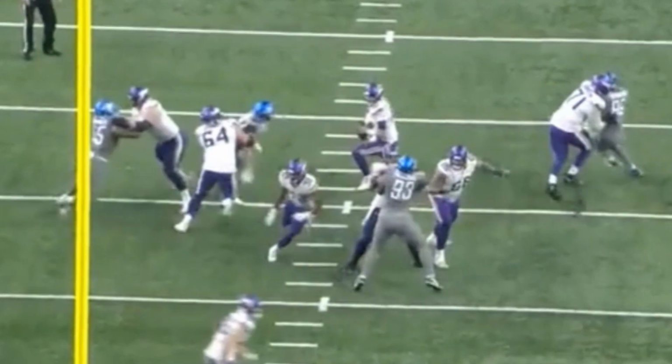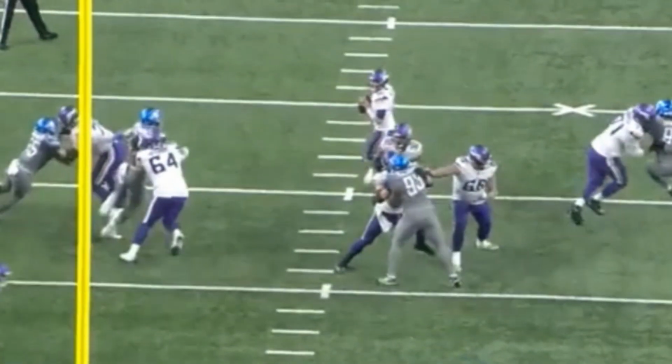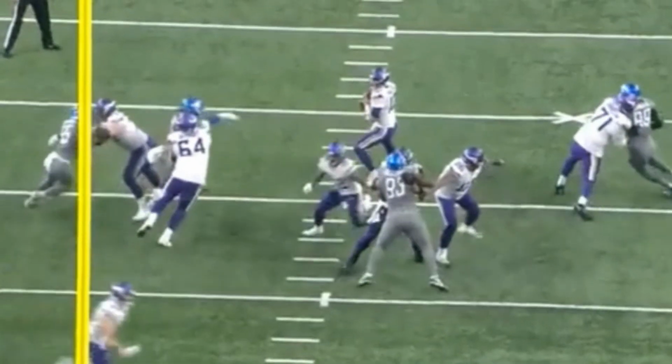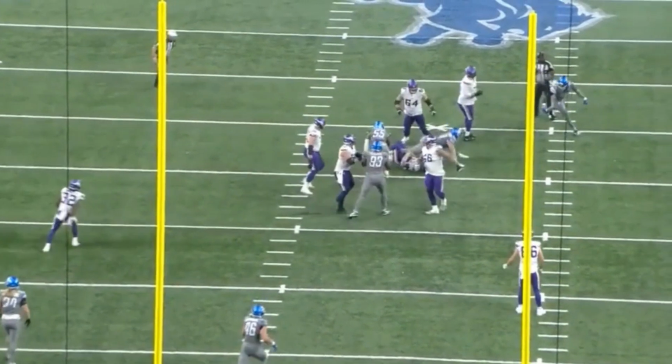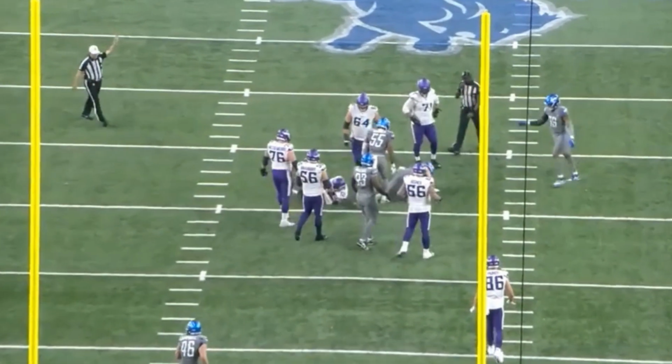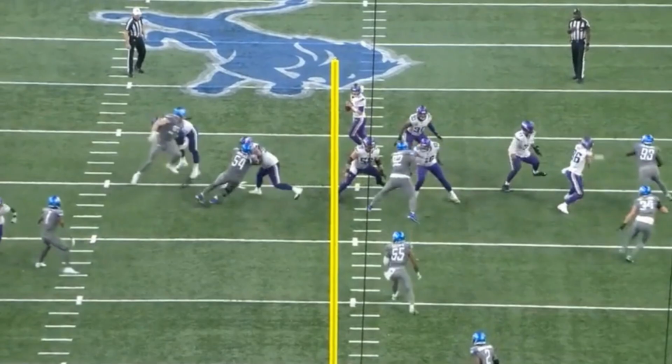He also throws a little rip move in there. You'll see right here. He's going to get the right hand, and right there he's going to rip. He's going to pull the arm upwards and break the contact. Just like that, he's going to get to the quarterback. This one was a loss of 9 yards. Just a really, really nice job. You got a 4th and 3. Check the play out. Beautiful pass rush move once again by Hutchinson.